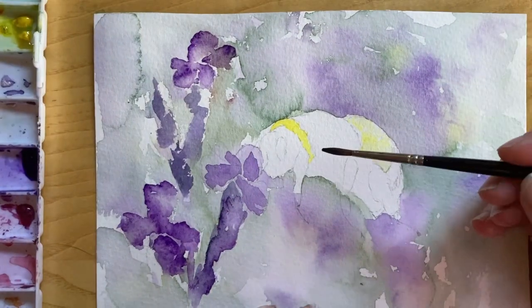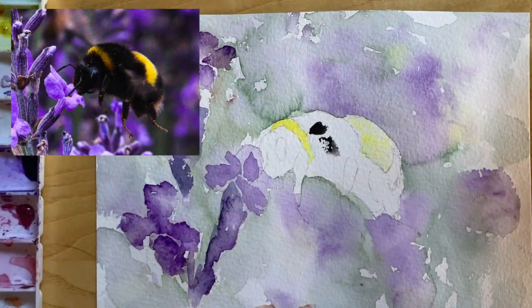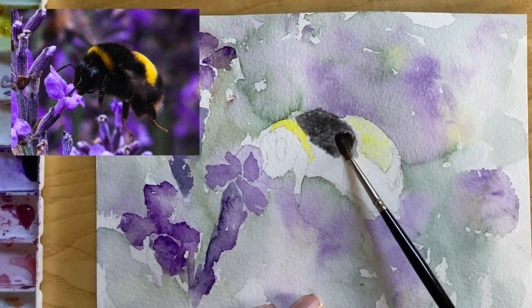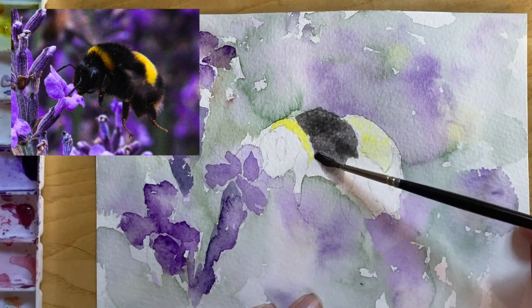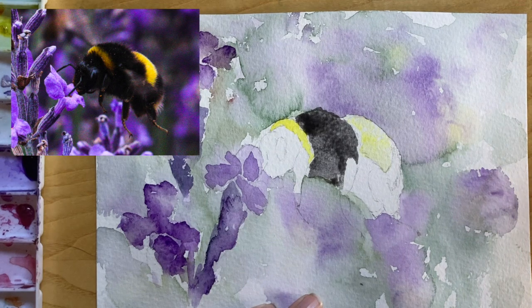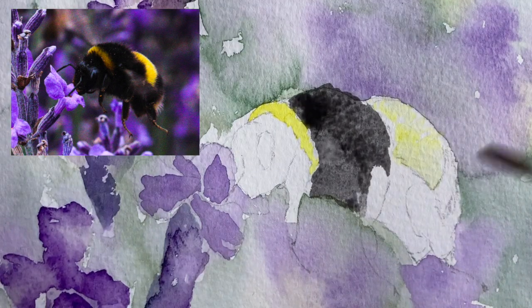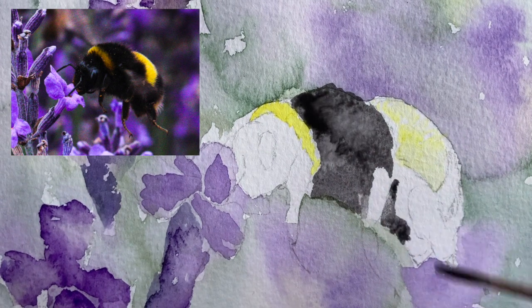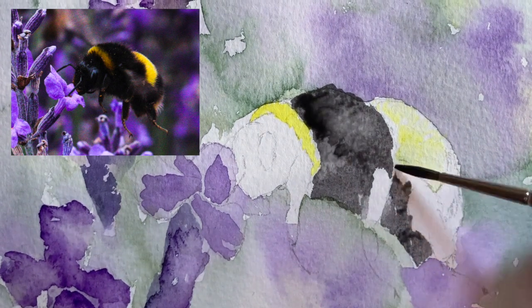Introducing the black. When starting with the black, make sure you dilute it and do just a few layers. This will make your bee more fluffy. With the brush on the side, spread the pigment into the black segments of the bee's body. Avoid the legs at this stage. That's so you can have a tiny bit more definition when you do the legs later.